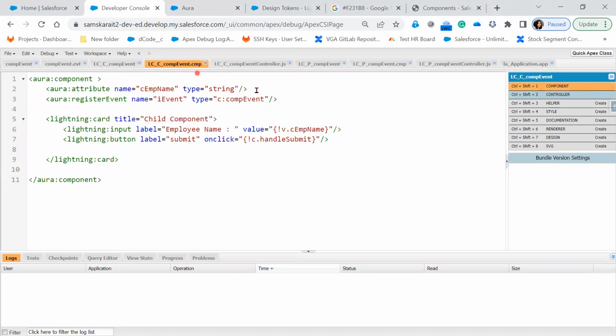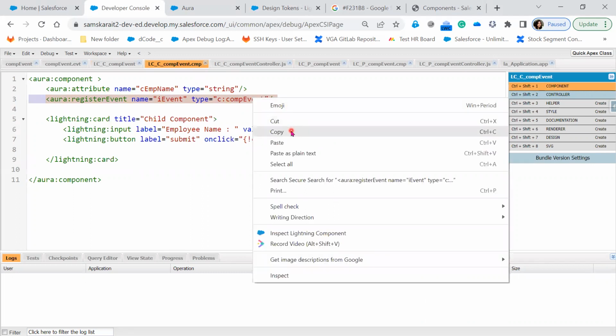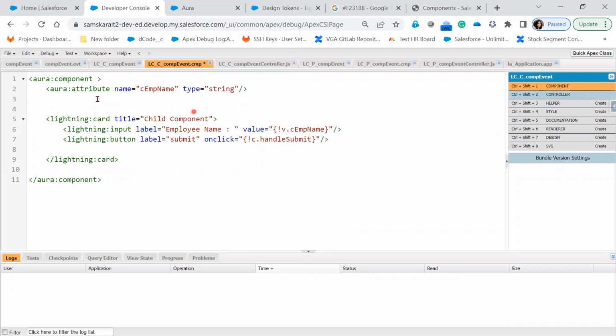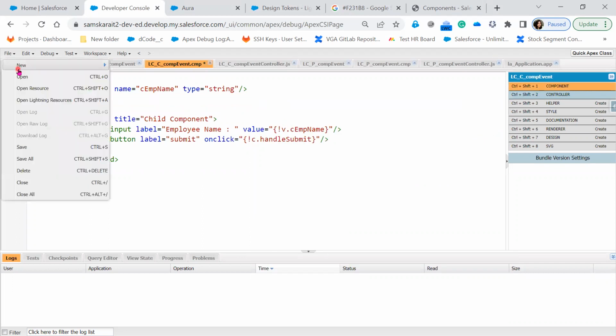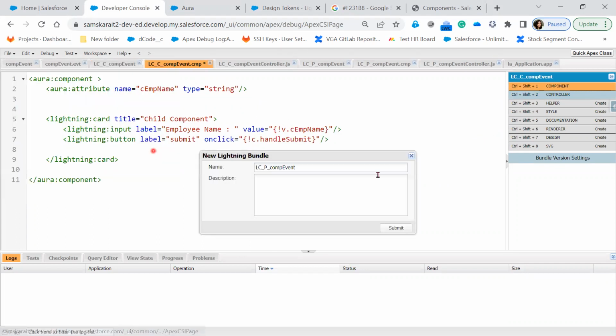what we can do is whatever this register event is there, I can place it into the lightning interface. So I'll take it out from here. File, new lightning interface.